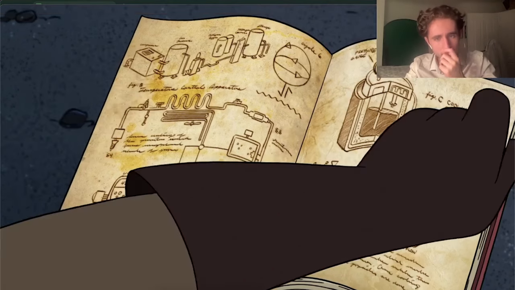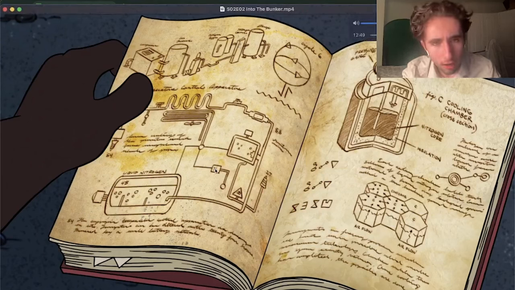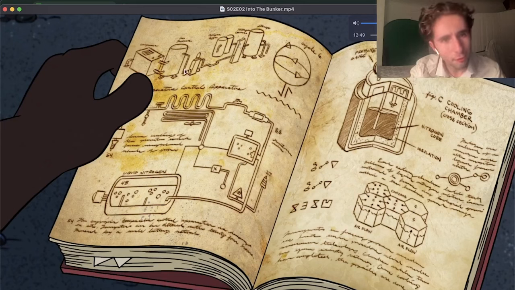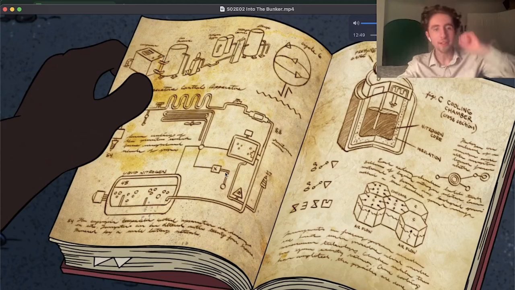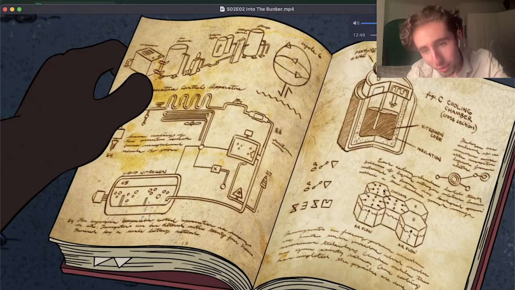Liquid nitrogen is really, really cold, I think. I don't know what it's used for, though. Cycle 6. Like, what the frick? Okay, I don't know anything about chemistry. I'm going to be completely honest. Cool zone. That is my alter ego. Airflow. Yeah, I don't know what any of this means.